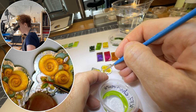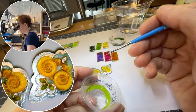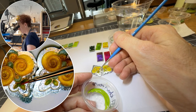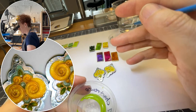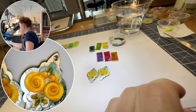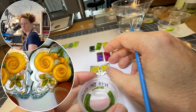There we go. A little dollop here. And a little dollop. Green there. Now we're going to scooch and get a little bit of the green up here. A little bit of the green up here. And then we've got our dark green. There we go. Make sure we can see it.